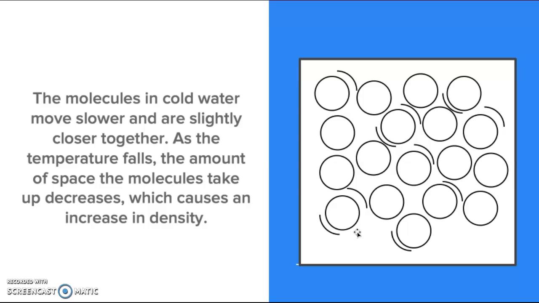So when does the density increase? The density increases when water is what? Hopefully you said cooled. When we cool down the water or decrease the energy, we're going to make it more dense because the molecules are going to come closer together. When we warm up the water, we are going to decrease the density because those molecules are going to spread farther apart.